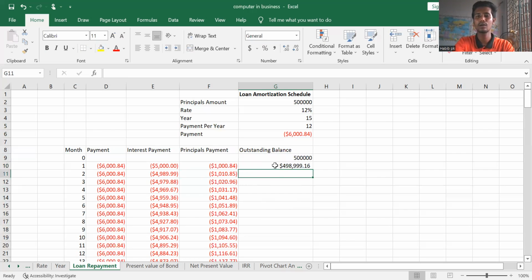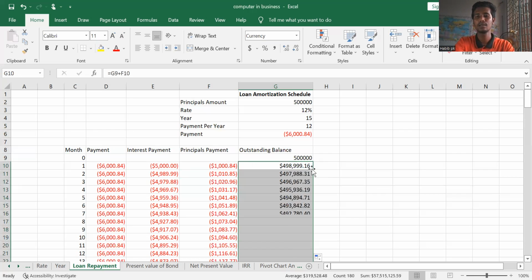We can see our outstanding balance for month 1 is 4 lakh 98,999.16. So I double click.